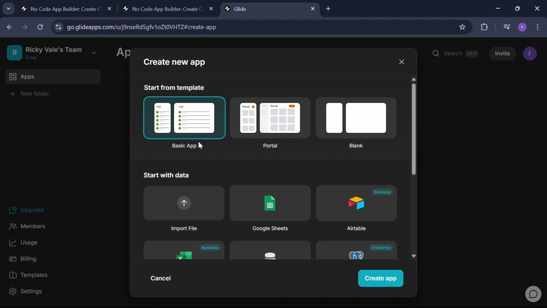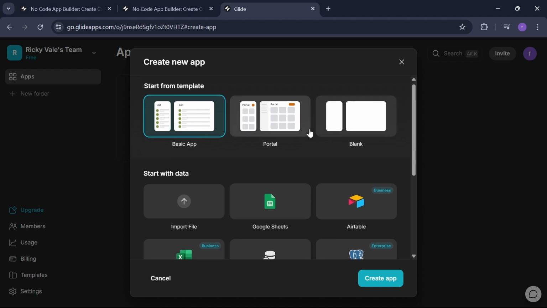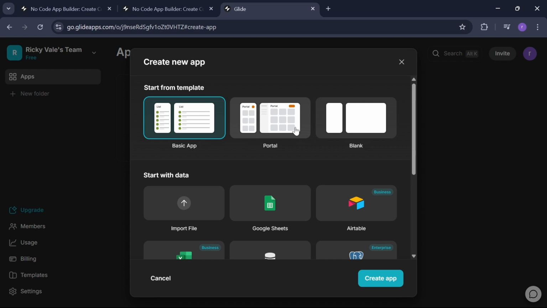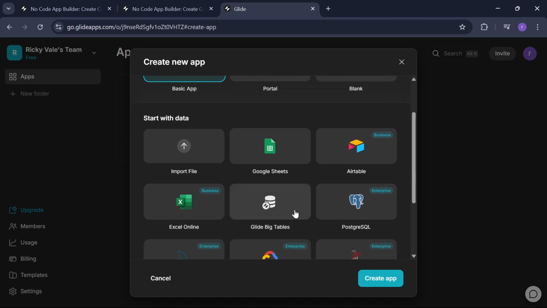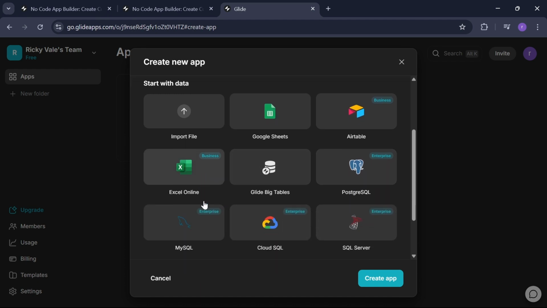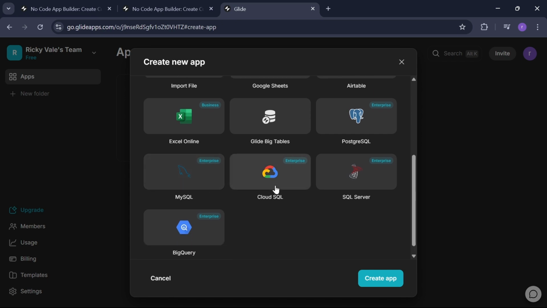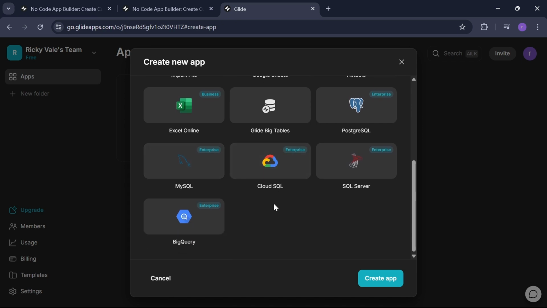After that, we can see there are many templates like basic app, portal, blank. You can also start with data like sharing your Google Sheets, your table, PostgreSQL, or Glide Big Tables, Excel Online, MySQL, Cloud SQL, SQL Server, BigQuery.